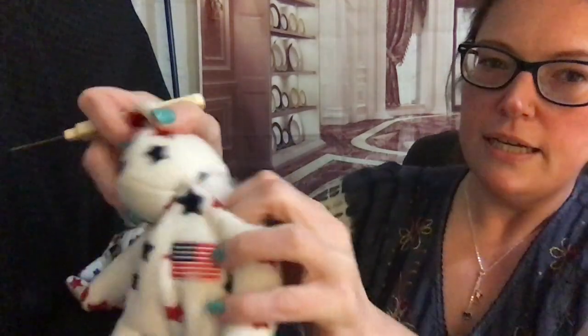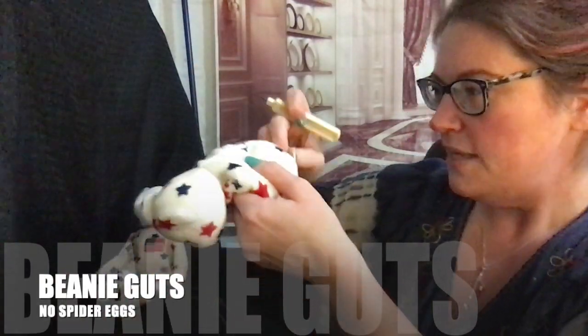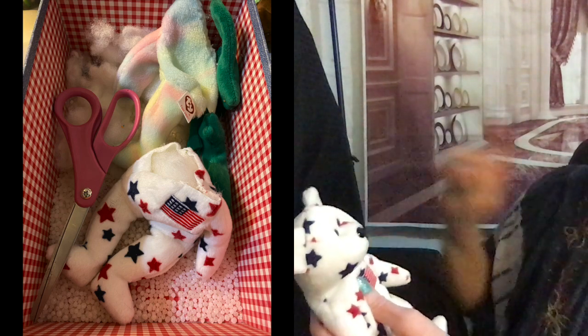So I am all the way down to his arm already. And I thought I wanted to go further, but I guess he doesn't need that much space. I'll stop there and go further if I need to. You want to see the inside? His beanie guts. Oh, he has beans falling out. These are PE pellets.